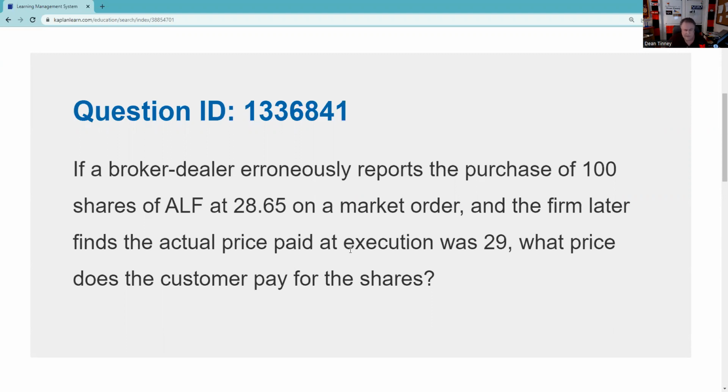The question is error in execution versus error in report. And that's very testable. I said I would pull a good practice question that would reflect what you might encounter on your actual exam. I do get a little tired of people saying no test prep vendors have questions that reflect the test. I'm calling BS. They do. And Kaplan does the best job, I think, of that. They wouldn't be test prep vendors if they were giving you questions that didn't reflect the kind of challenges you're going to encounter. So here's a good example of this error in execution versus error in report.